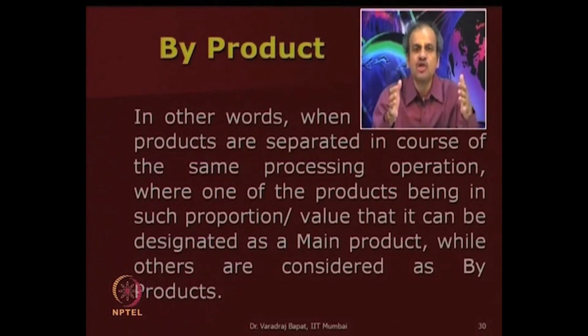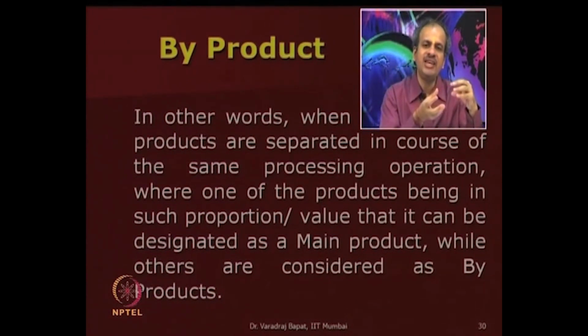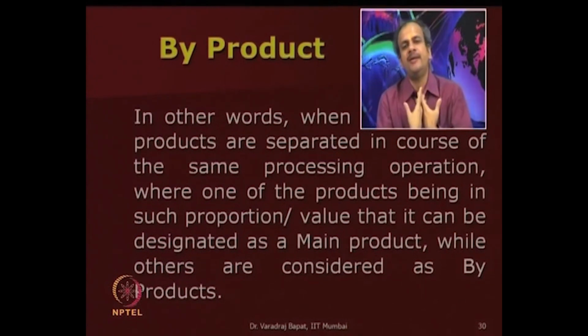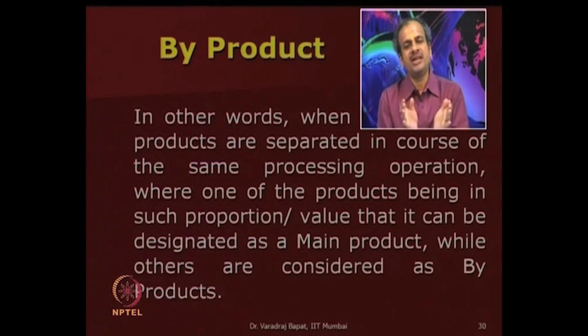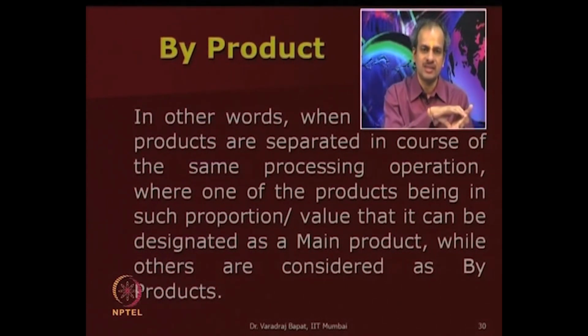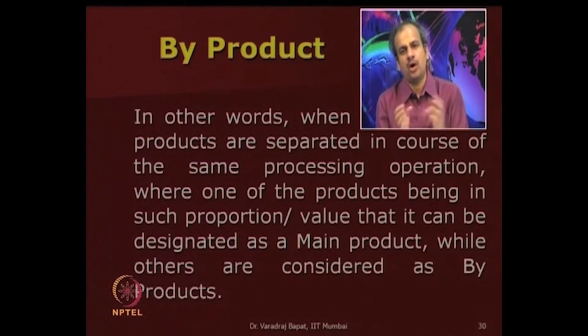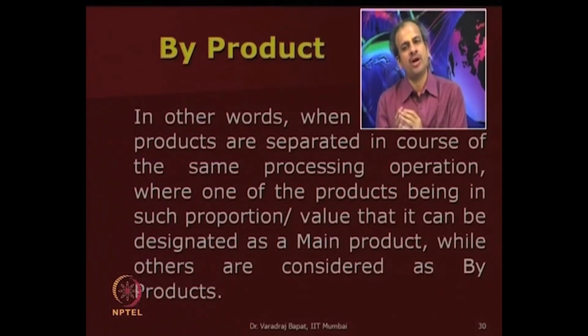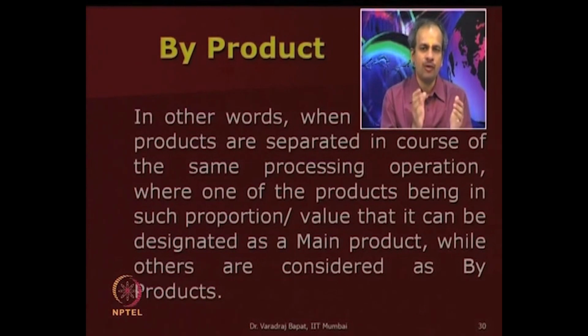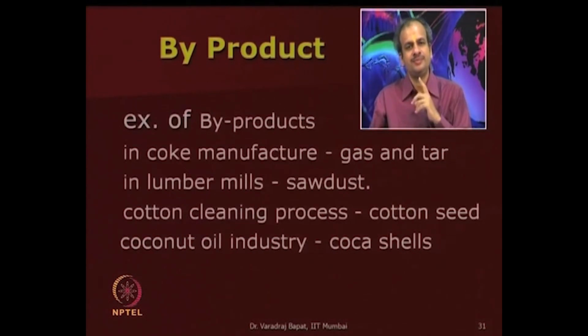If you have seen any machine shop, whenever any machining activity is done on a lathe or any other equipment, usually some scrap gets generated. The scrap consists of metal, so it has a sellable value, but that value is in no way comparable to our finished goods. It is more like a raw material or a scrap to be disposed of at a relatively lower value. So that metallic powder which gets generated is a byproduct, whereas the product which we are making from the lathe is the main product. Okay. One more example, we were talking of the coke manufacture.